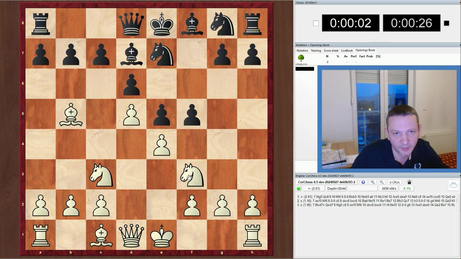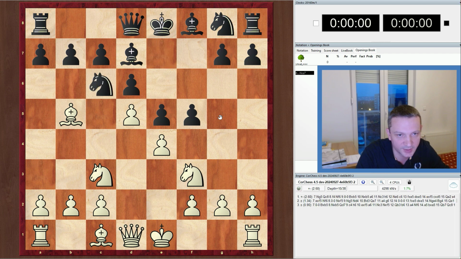And now, why is this position so good for us? It is actually this move. We also threaten knight g5 here. So we are putting huge pressure on black. And if we are tactically aware enough, we are going to win this game easily. So I am going back.